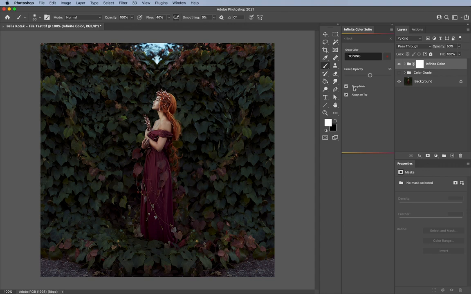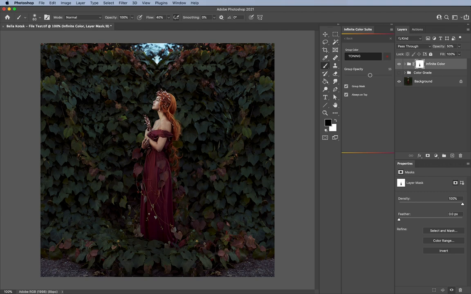Finally, we have the option to have a group mask. So you see here, it has a white mask. This is really great for making sure that colors might not impact the dress as much. Maybe this is something that you think is important. You would like to have the dress stay with the true authentic colors of the designer that they intended.